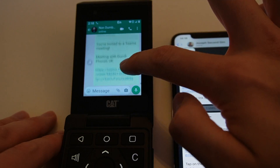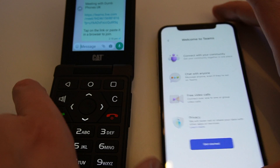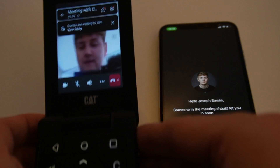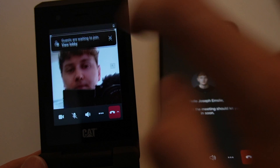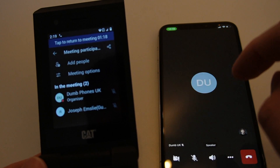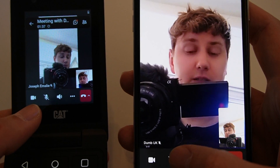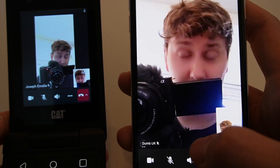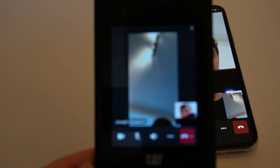What I've done is I've hopped into WhatsApp, sent over the link to my iPhone, and clicking on the link on my iPhone it's opening up Microsoft Teams. So now we can see myself here filming myself and there are people waiting in the lobby. I'm going to allow myself in. To save us from the horrible reverb, I've muted both of these, but you can see that it's working — you can see on my iPhone what's coming out of this screen and on the screen what's coming out of the iPhone.